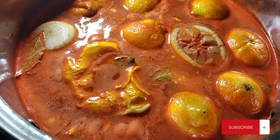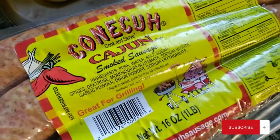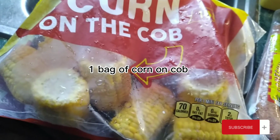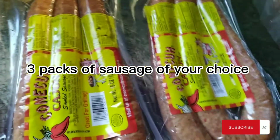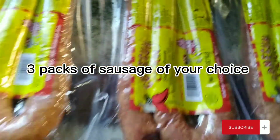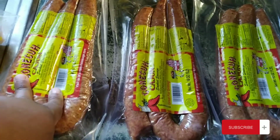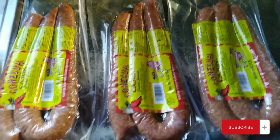So there you go. I'm gonna show y'all my sausage. This is the sausage that I'm using. Y'all can see that. Conecuh Cajun smoked sausage. And I got my corn. Yup. I'm gonna put about a few eggs in here. So I'm gonna cut these 3 packs up, put them in there. Yes, honey. And get this crawfish boiling, baby. Alright. Be back.